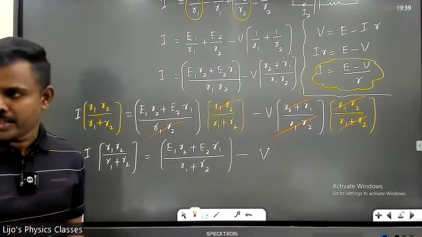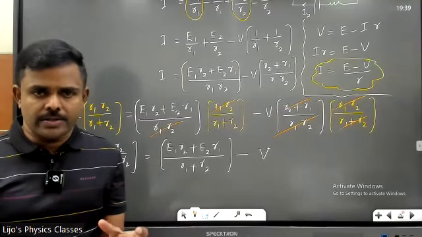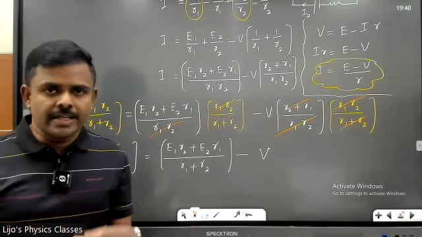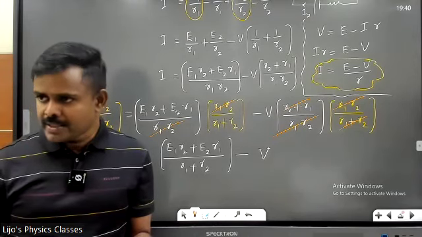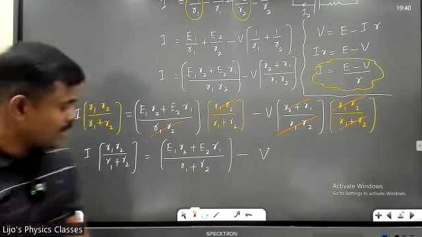Oh, I forgot to write the introduction. You should write like, consider two cells with EMFs E1 and E2, and internal resistance R1 and R2. The currents coming out are I1 and I2. They join together to make I. Got it? You can write on your own. You should always write an introduction, okay?